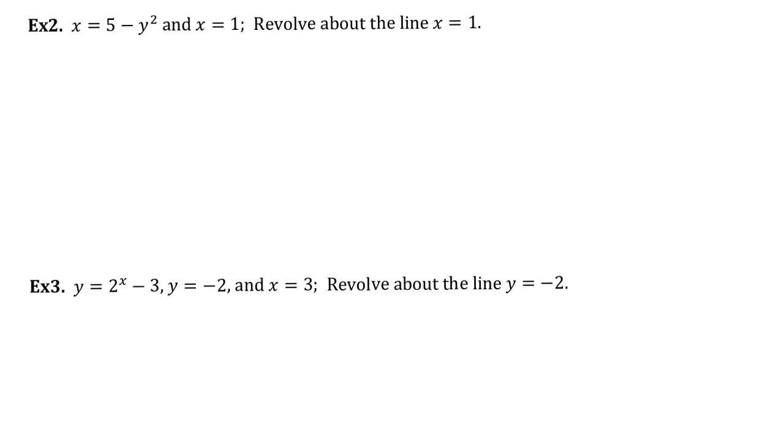Okay, I'm revolving around the line x equals 1. X equals 1 is a vertical line. Since it's a vertical line, it's parallel to the y-axis. So this is already telling me that this is going to be with respect to y. That's my first hint. Okay, let me find the y boundaries. I haven't graphed it, so I'm going to try to do it without the graph. Okay, I'm trying to solve for y. They gave me two equations, so let me set them equal to each other.